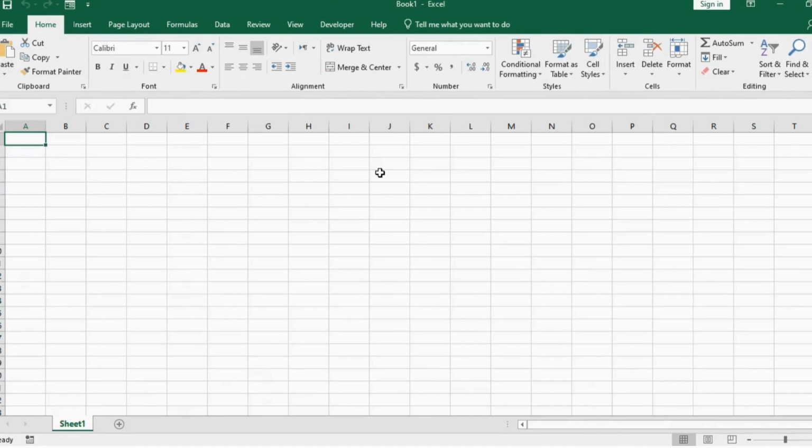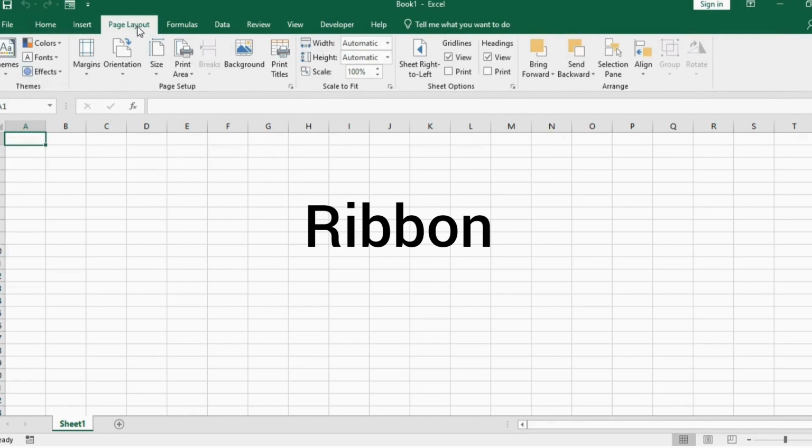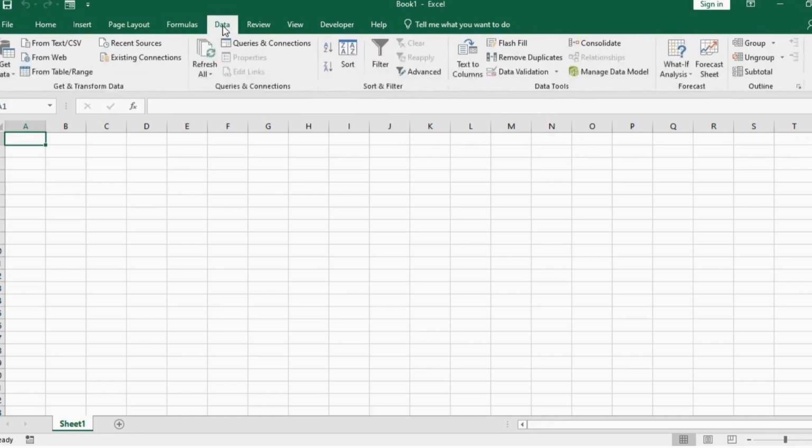The first thing we need to do is to learn about the layout that we have in Excel 2019. There are certain terms that you are going to need to know. First of all, across the top we have some tabs. We have the Home tab, the Insert tab, Page Layout and more. As you can see, each of these tabs is pretty important, and when you click on a particular tab, it opens up a ribbon. This is the ribbon for the Page Layout tab. If I click the Formula tab, I get the Formula ribbon.